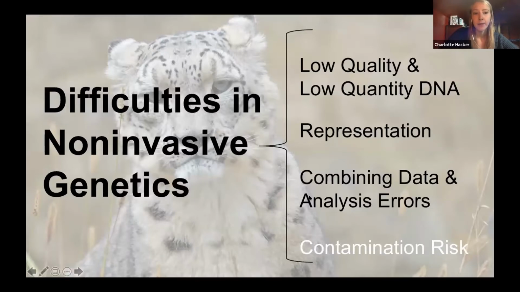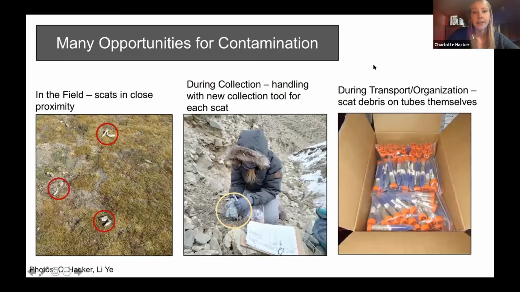And then lastly, I'm going to touch on contamination risk. So contamination can happen at virtually every step with non-invasive genetics. Contamination in lab work and DNA in general is of concern. And I don't think a lot of people think about how every single step of this process, there's an opportunity for you to contaminate, and it's going to be hard to trace back. And once you have a contamination, it's going to follow you through the entire process. So it's important to be careful from the onset.